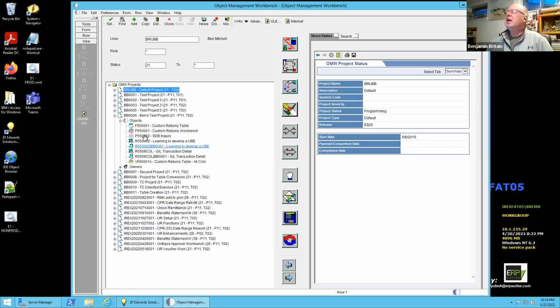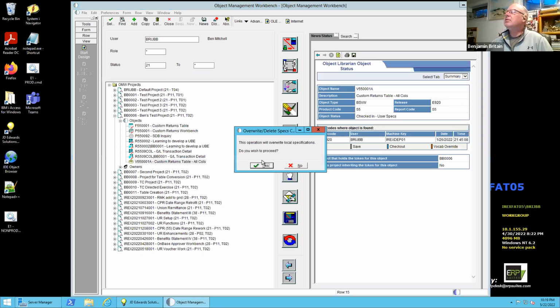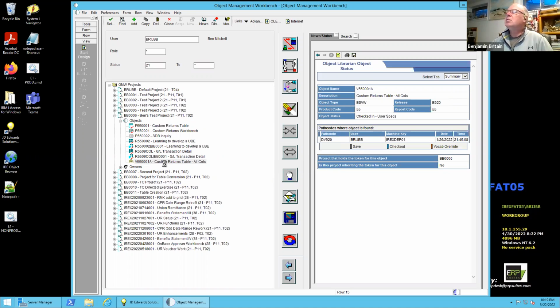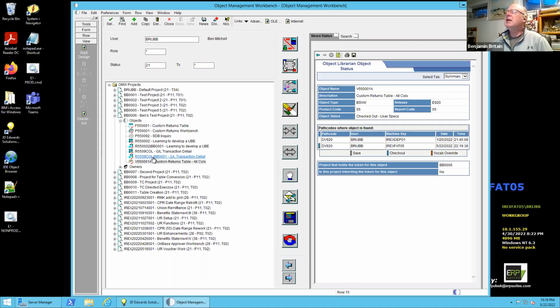So I have a table, application, reports, and a business view, all of which I can save off. And I just want to go through that process, show you where you can get these spec files and save them off, and then actually restore them and show you the value in this.